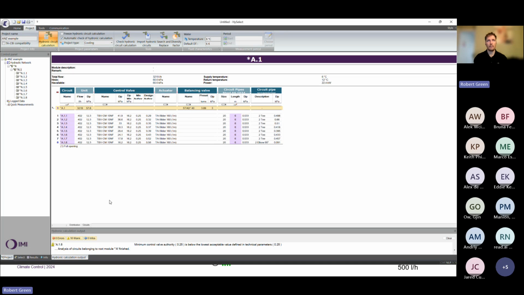We've sized all of the pipe work in the distribution, also included for pressure losses for T's, because HySelect knows if you need to tee off a pipe, you're going to need a T, and in your end connection, you're going to need an elbow. It knows all of this from how you connect pipe together. It's going to include these accessories as well. It's calculated and selected all of my actuators. Everything has been done, as I say, while I've been talking through this at a relatively sedate pace, and you can see very quickly we've selected quite a large number of devices.